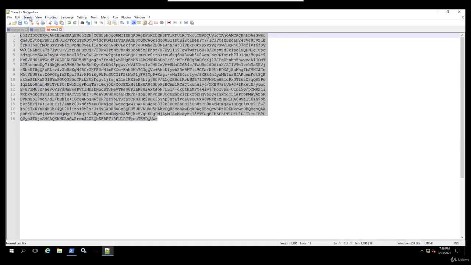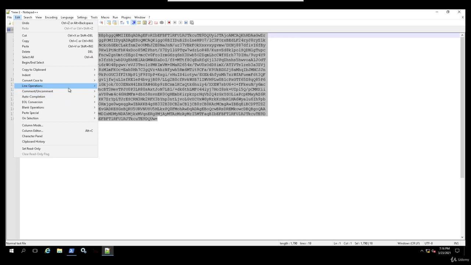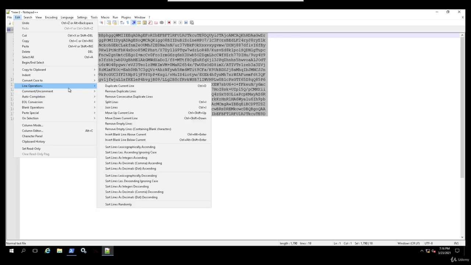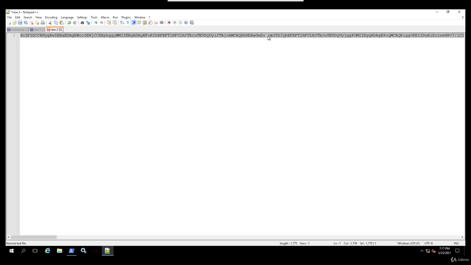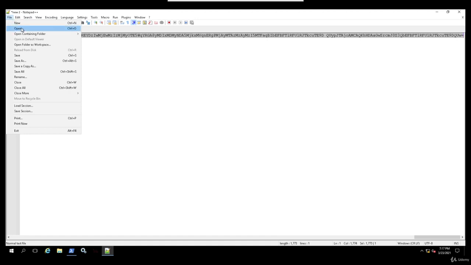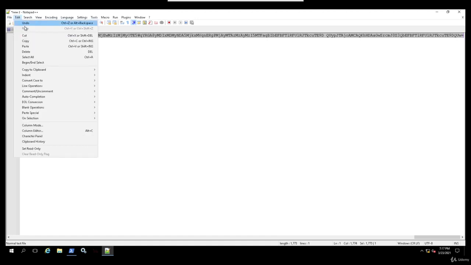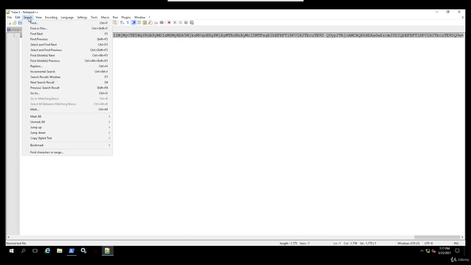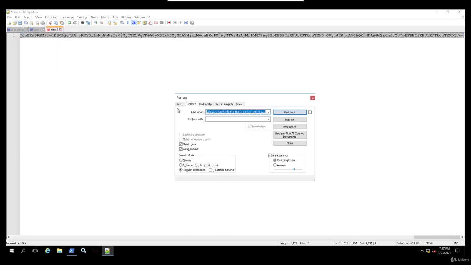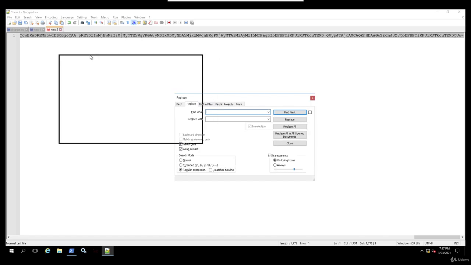What I want to do is first go to edit, line operations, and join the lines. And then I also need to remove these spaces in here. And the way that you do that is by doing edit, no, search, replace, and I forgot how to do that.